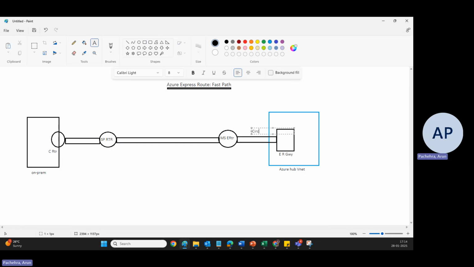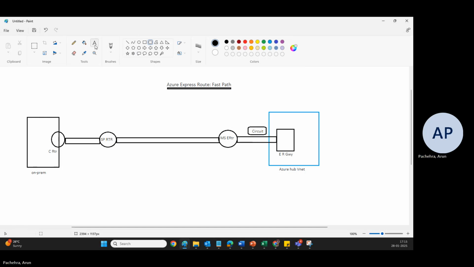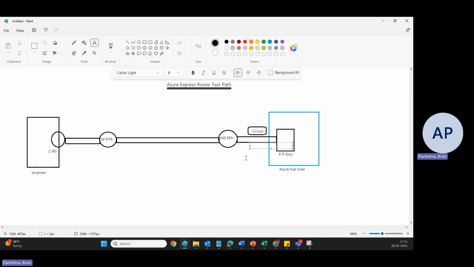We create circuit. Circuit has the information of this edge, this and this. Who is the provider, how much is the speed, that information is in the circuit. So here is the circuit, and then we create the connection. This piece is connection, where we connect our gateway through the circuit.